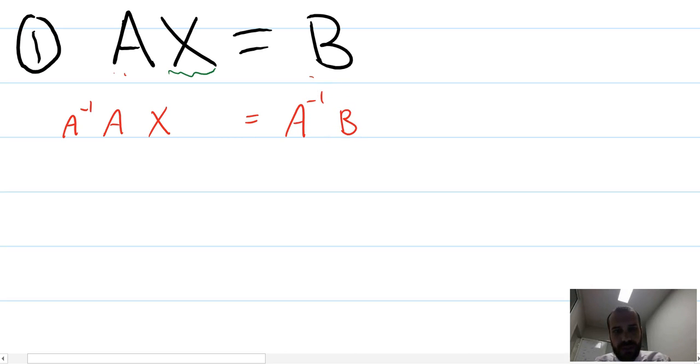A lot of us might be tempted to put that A to the negative 1 over here, but don't forget that A to the negative 1 times b is different to b times A to the negative 1. Now why am I doing this? Because the inverse of A times A is equal to the identity matrix I, and we can just leave A to the negative 1 times b over here for now. Now the identity matrix times any matrix, it's just like taking that matrix and multiplying it by 1. The answer is going to be x.